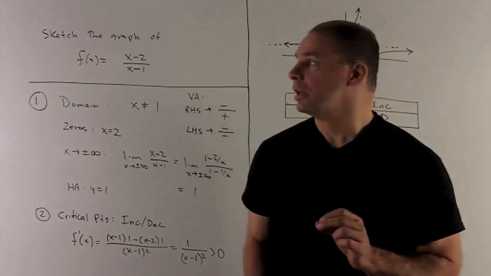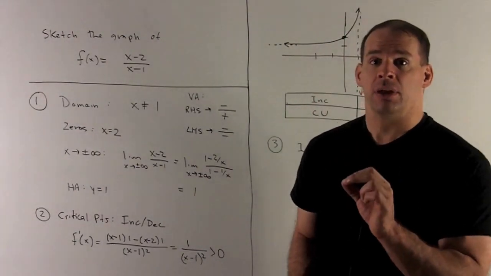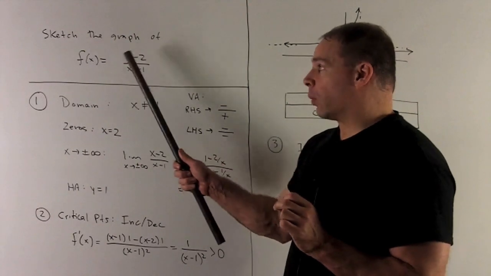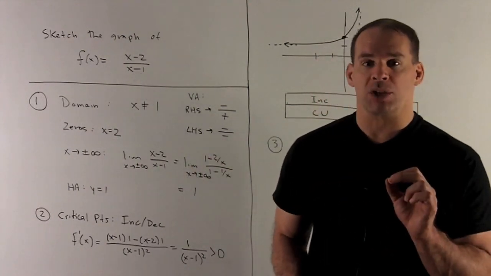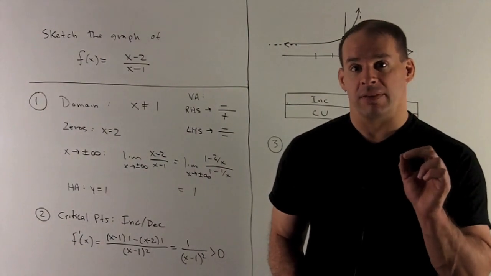Let's take a look at our function. If I'm near 1 and I'm on the left, what's going to happen? Well, if I take any number near 1, 1 minus 2 is minus 1. So if I go a little bit away from 1, it's still going to stay a negative number.